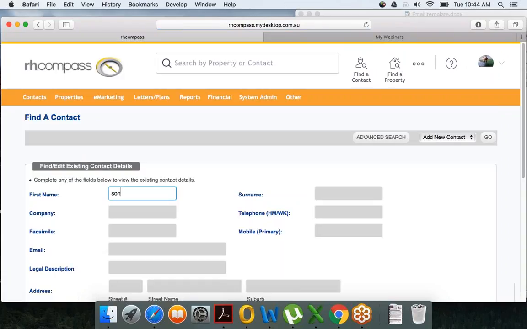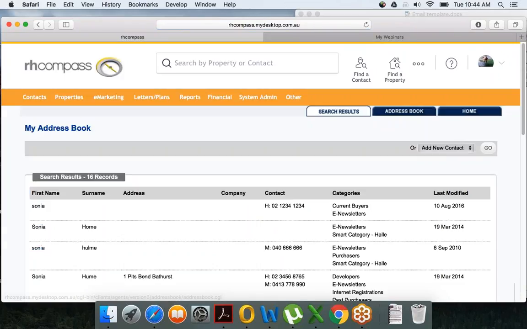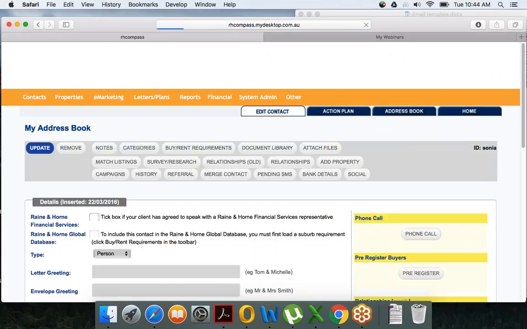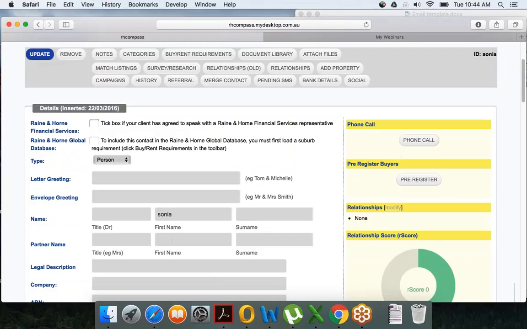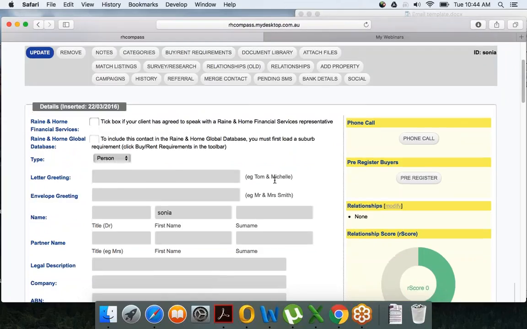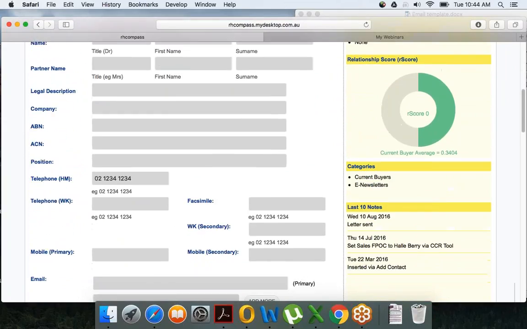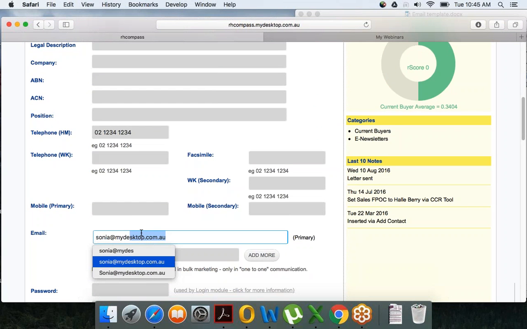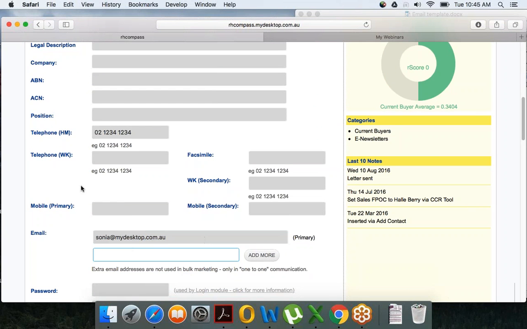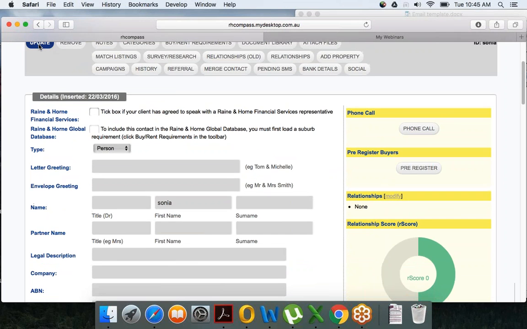So if we go and find a contact, it's locating a contact in the system. Okay. Now, if we scroll down to the contact screen, so this is the standard contact information screen, as long as that contact has an email address defined, there'll be an email button there. So this particular contact doesn't have an email address. So I'm just going to add one in today. Okay, so we've added in the email address. I'm going to update that contact.